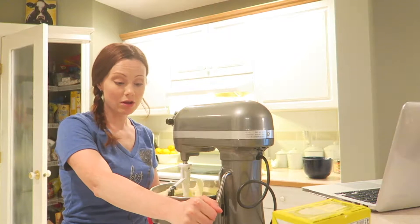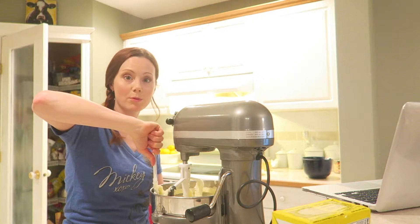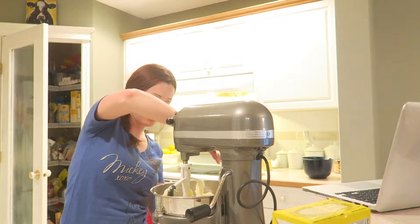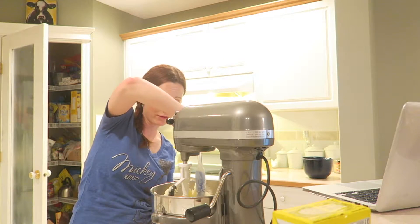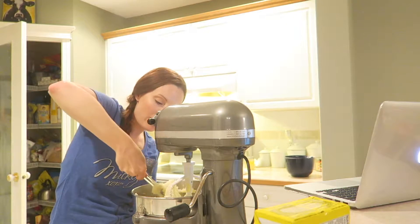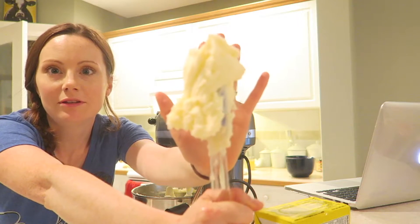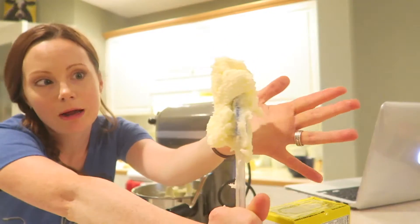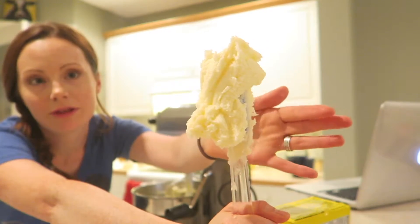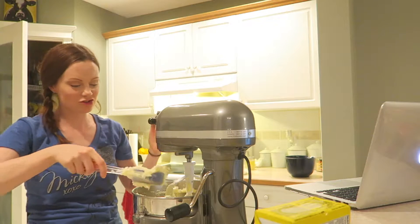I've just realized that filming The Great British Bake Off must be the most boring job on the planet, because watching the show is quite riveting, but I'm realizing as I bake myself that it's not super interesting. So now I think this is pale and fluffy — it looks quite fluffy and quite pale to me. It's about a shade darker than my actual complexion, so that's reasonably pale and it looks fluffy-ish.